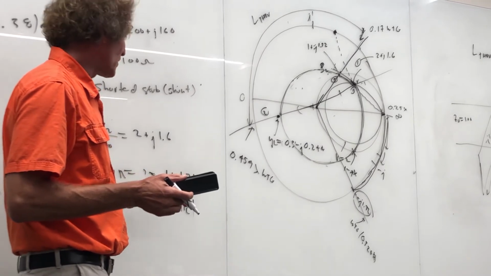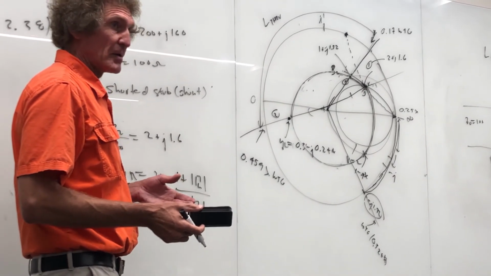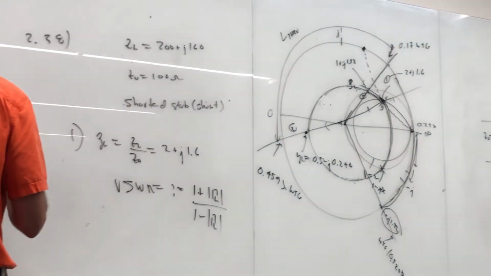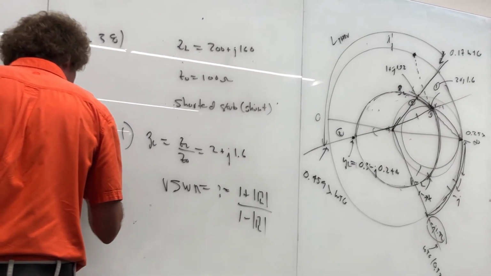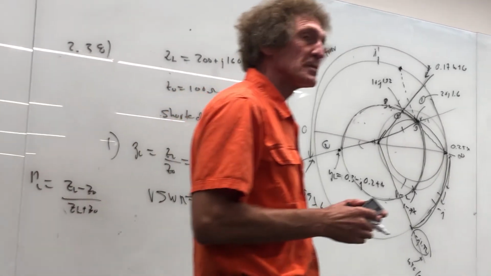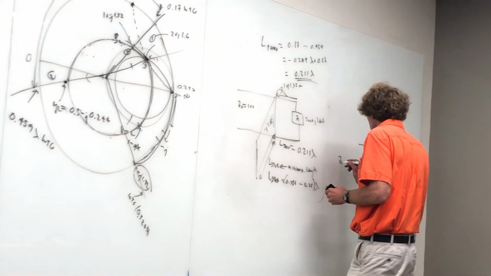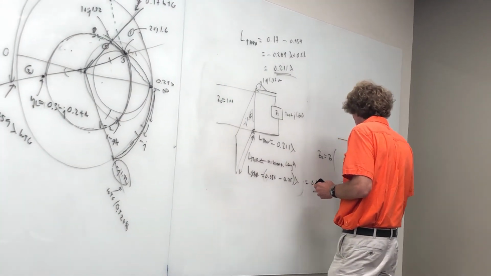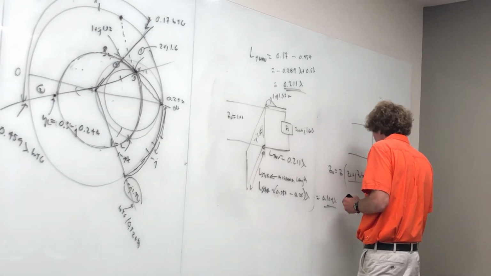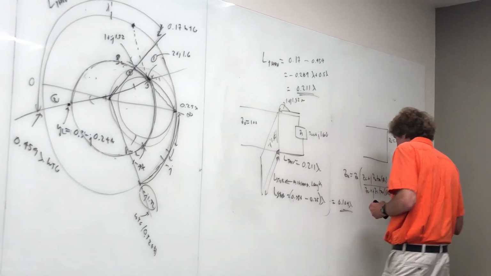What I see all the time is people using 1 plus gamma L and 1 minus gamma L. That works great if gamma L is a positive value. But if gamma L is a negative value or has imaginary components, it's completely wrong. You have to take the magnitude of gamma L. And by the way, what is gamma L, the reflection coefficient? It's ZL minus Z0 over ZL plus Z0. Agreed, class? Something else I'm going to add here. On the examination, I will give you the classic formula: Zin equals Z0 times (ZL plus jZ0 tan(beta L)) over (Z0 plus jZL tan(beta L)). I will give you that formula.